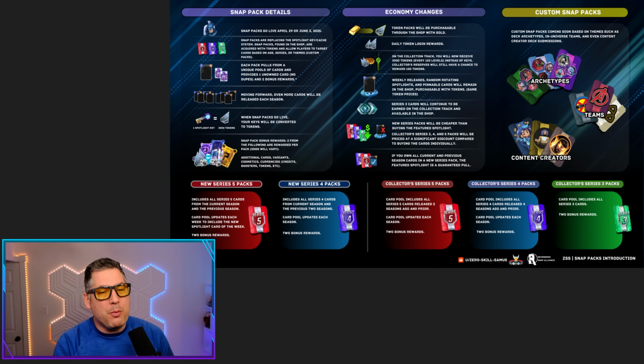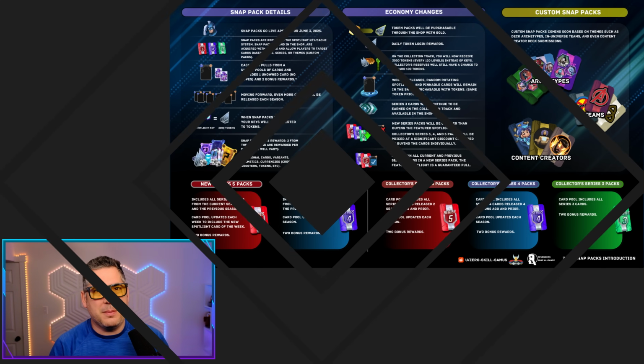But one thing I will recommend though is err on the side of caution. Conserve as much resources as you can, because the more resources you have going into the new, more generous system, the better off you're going to be. So truly, do not FOMO. You're going to want to conserve as much resources as possible to get into that new system.